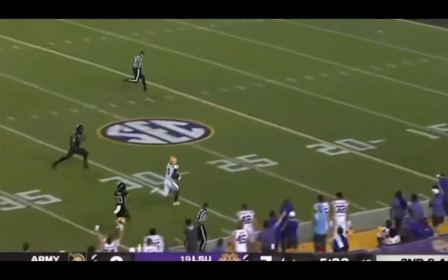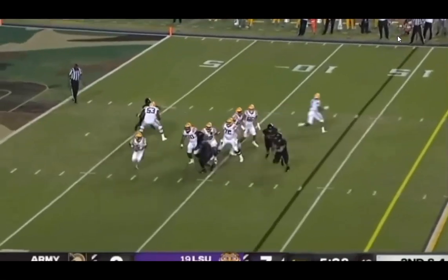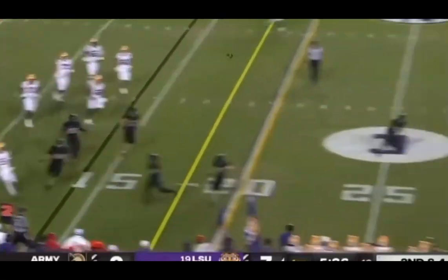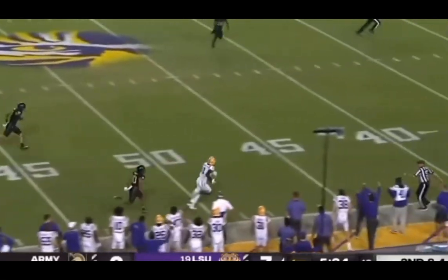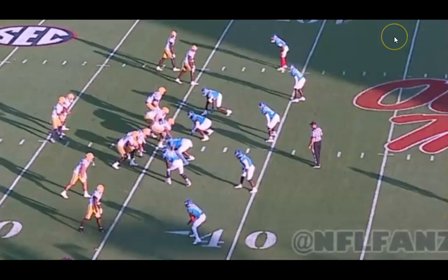And he's going to do this. I mean, there are going to be plays that he makes just like this in the NFL. But if he's going to really make his money, he's going to have to do so in the pocket. Fortunately, he's able to do that stuff as well. So here's a great example of the type of player Daniels can be from the pocket. This is taken from the game against Ole Miss. Credit to the guys at NFL Fan Zone for cutting up these clips.